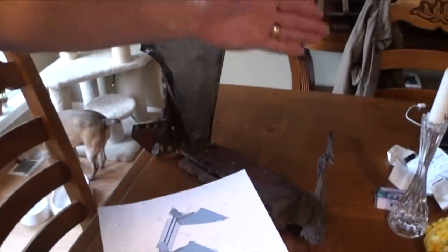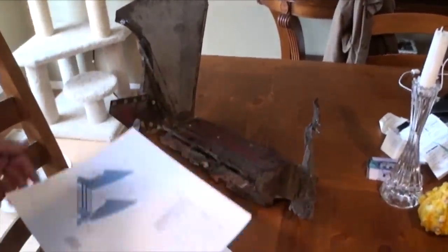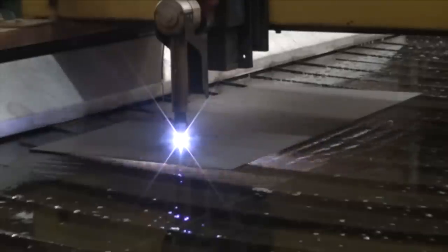And then also we detailed each individual flat pattern. The nice thing is that it's all symmetrical, so this piece is the same as the left and the right, same as these and the brackets here, so I was only able to lay them out once.